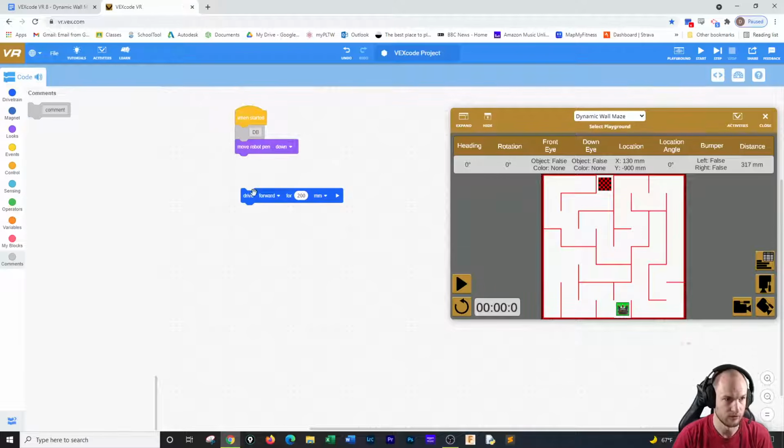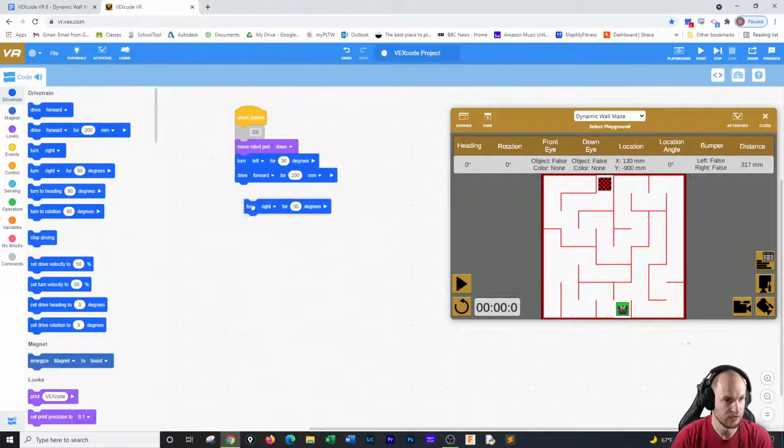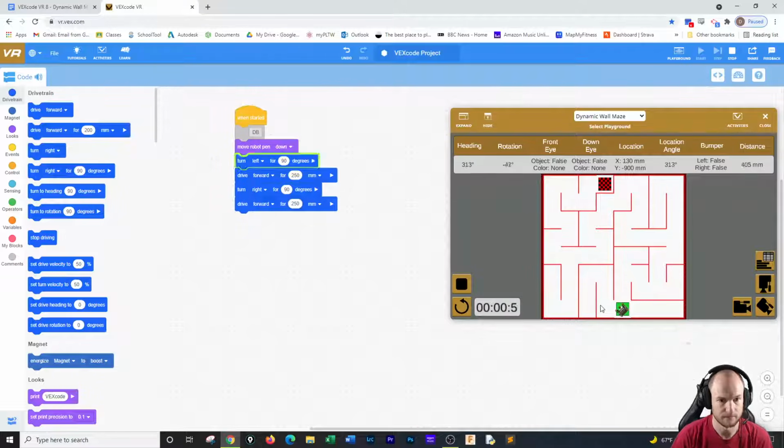So for level 1, all I'm requiring you to do is you drive forward, and I wanna actually turn left, and I don't really care how you go about this. You just have to get to the end. So I would turn left, and I'd go like 200, and then I'd turn right, and I'd go like 200, and we'll see how this looks. Drive along, and then I go up, and I'm hitting it, so maybe I go over. Looks like a box is more like 250, so I'll say 250 and 250. So, oh, you see, I hit refresh.